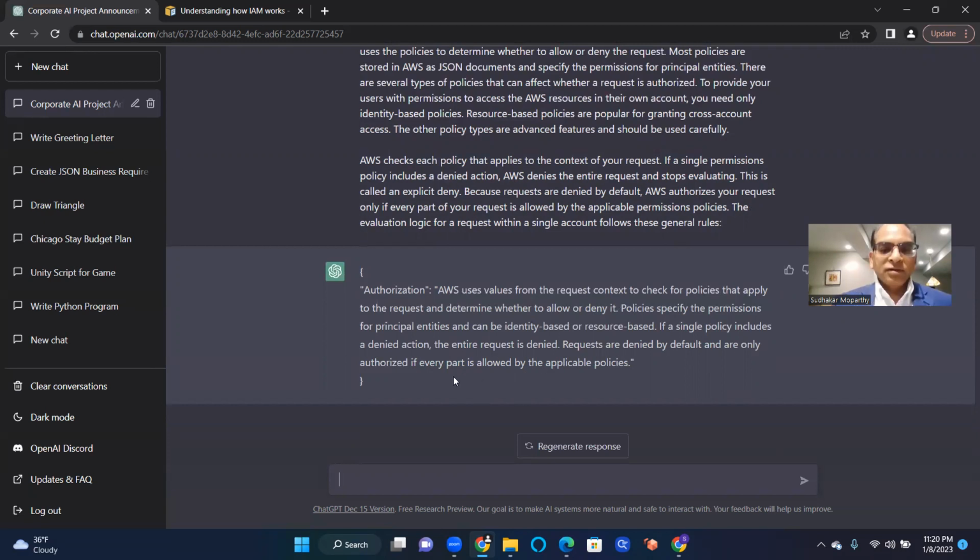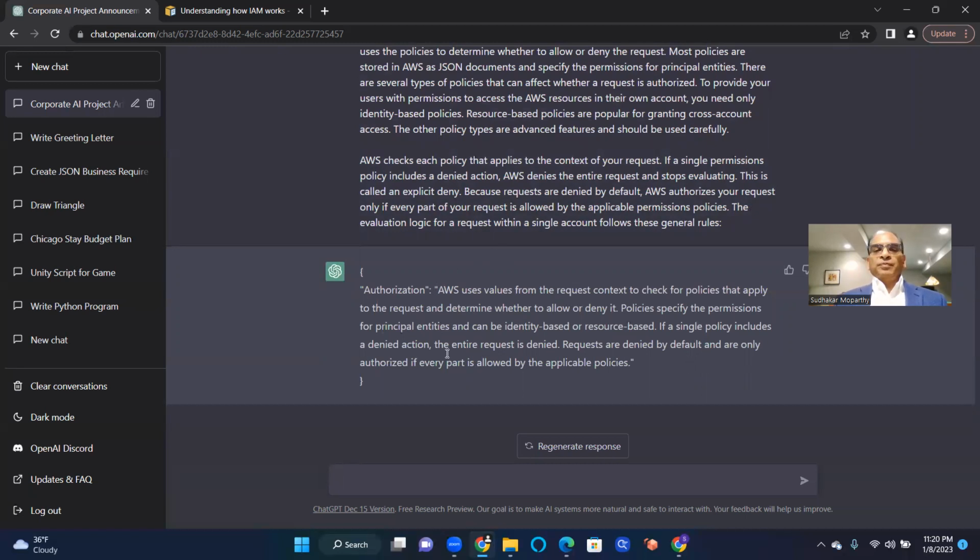Okay, so authorization in summary is to find out whether a particular resource is authorized to be accessed and the operations are allowed or not allowed.